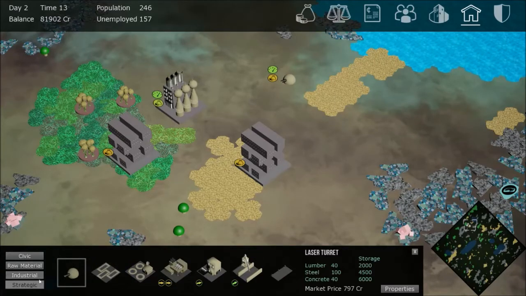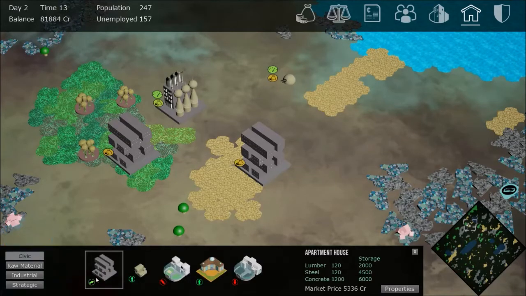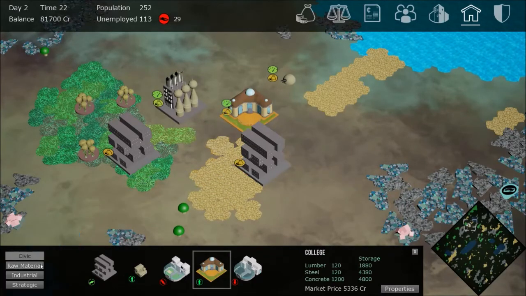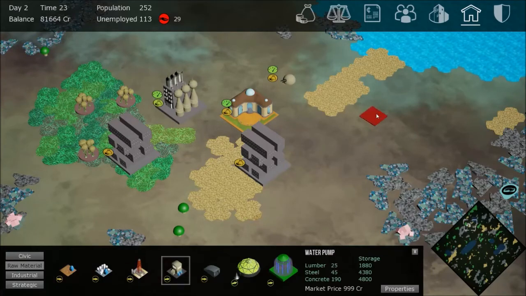The arrow symbol on the side of each building type represents demand for products or services that the building provides. If the indicator points upwards and is green, it is easy to make profit. If the indicator points down and is red, it is impossible to make profit in the current market situation. We build a college to get the colonists studying and improving their skills. It's a good idea to produce vital basic commodities, so we build a water pump and food production.